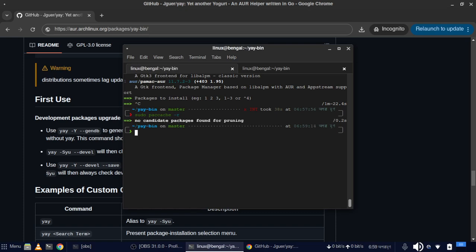Okay, so yeah, that's a difference. It doesn't remove all the data. It removes the old versions of the packages if there is any duplicate or old binaries that are available you don't use. So that's the thing.